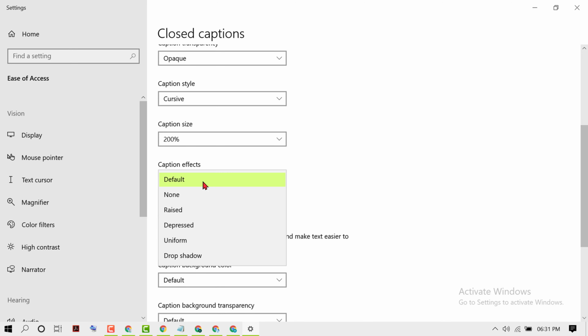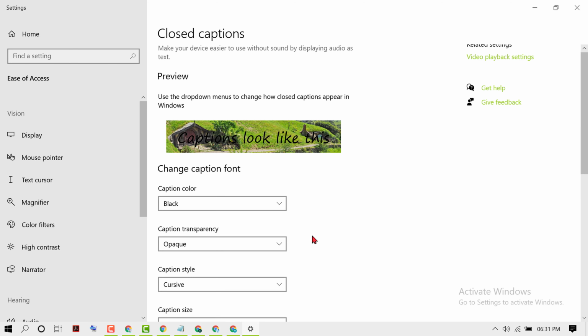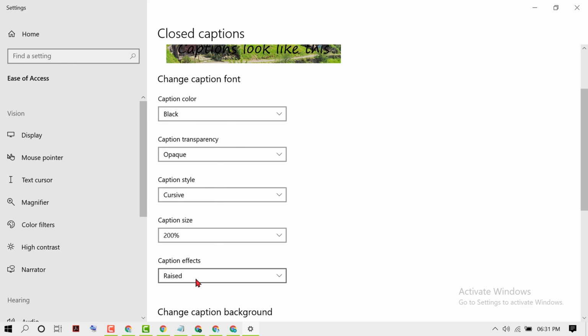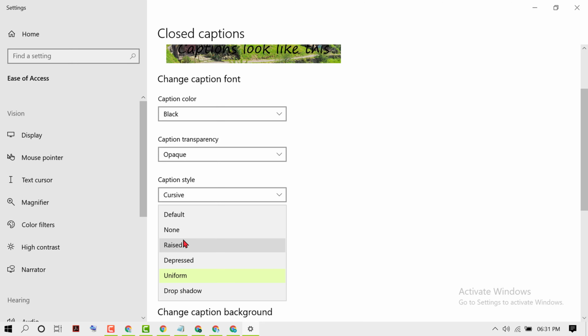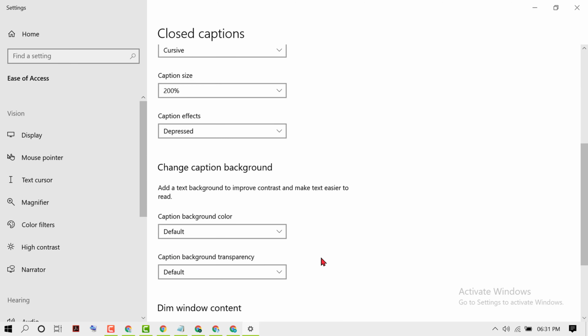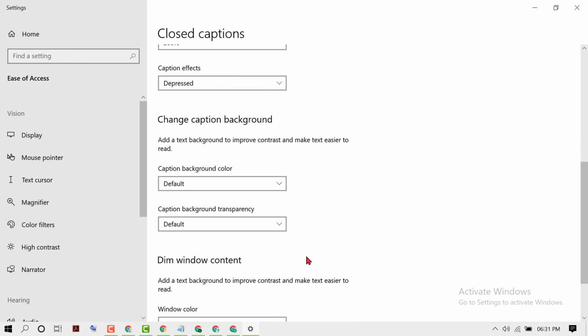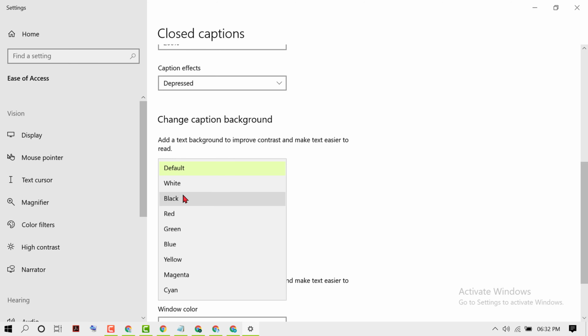Caption effect: raised, uniform or depressed. Also you can change caption background color, like black.